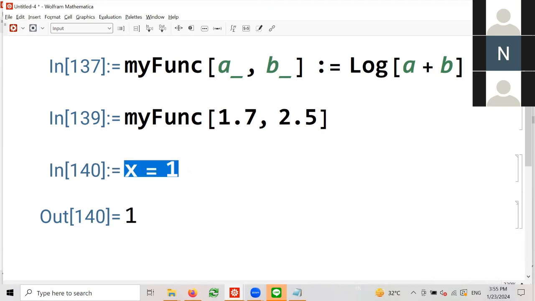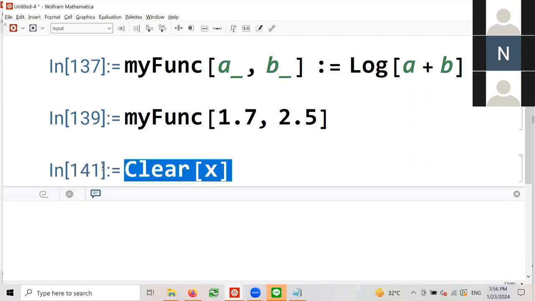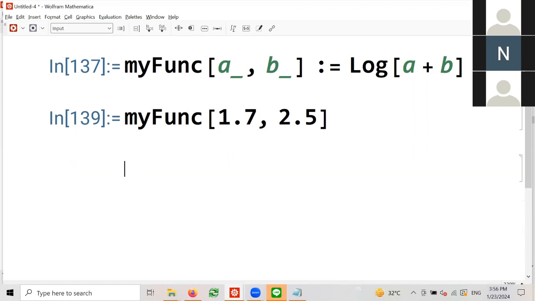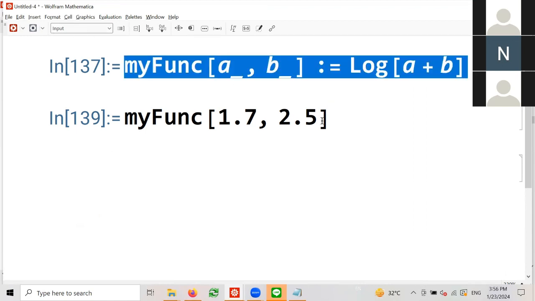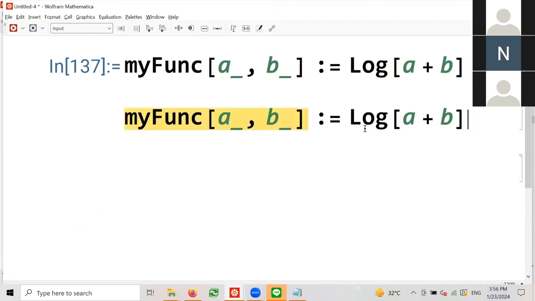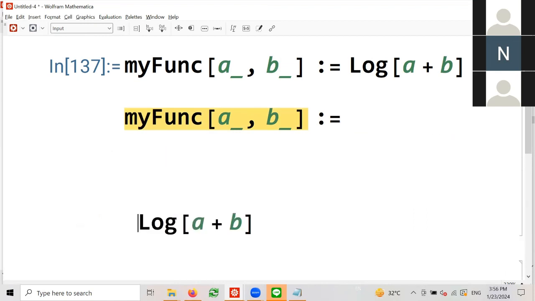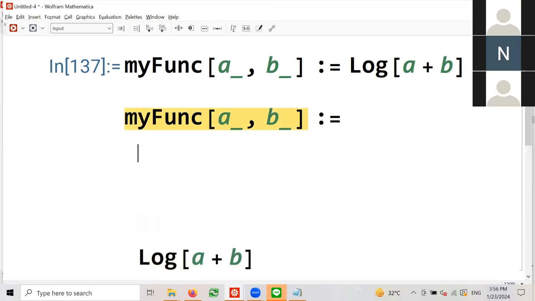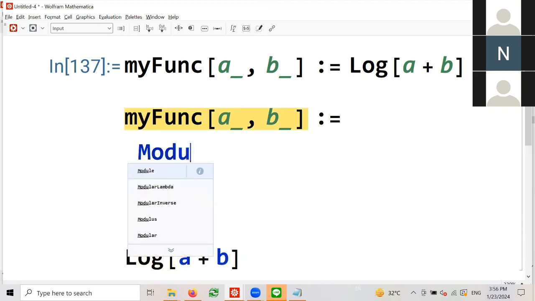I have to actually clear x to free it up again. Now, what if I want to do this? My function number 2, watch this. I want to do this, but I want to do something more complicated. So let's say this is something complicated. I can do Module.